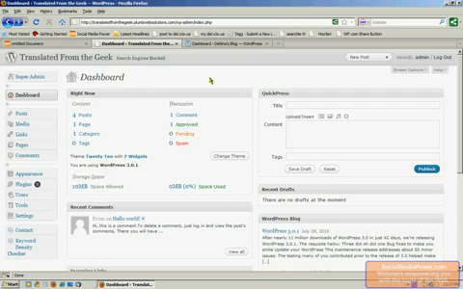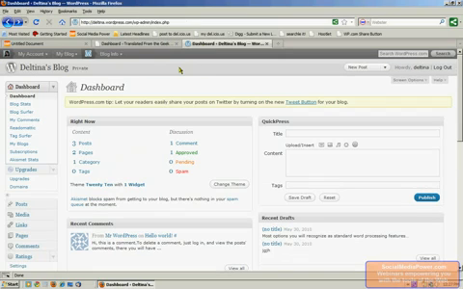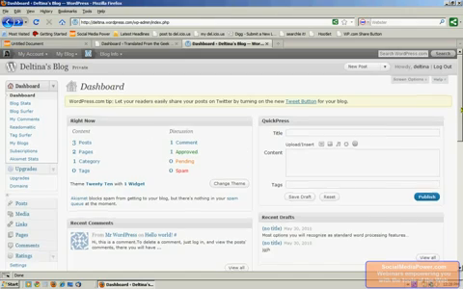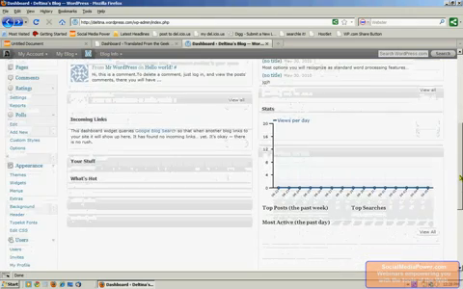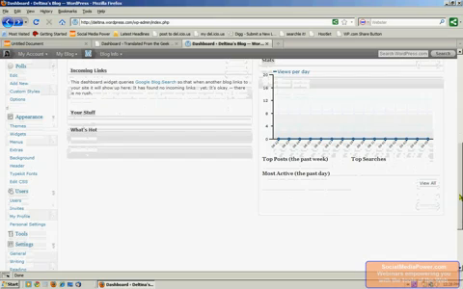Now, the other thing that I want to point out is that the dashboard and the menu options that I just talked about are specifically for WordPress.org or hosted WordPress blogs or sites. The WordPress.com dashboard looks a little bit different. And if we go over here and take a look at one, the main areas here are for the most part the same. There may be some different things.